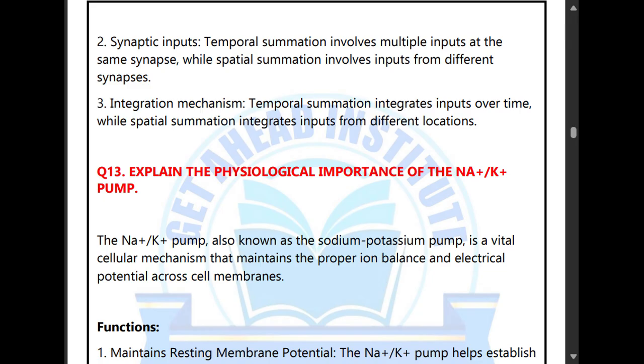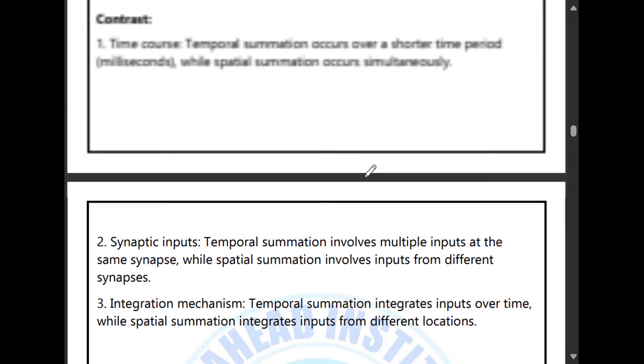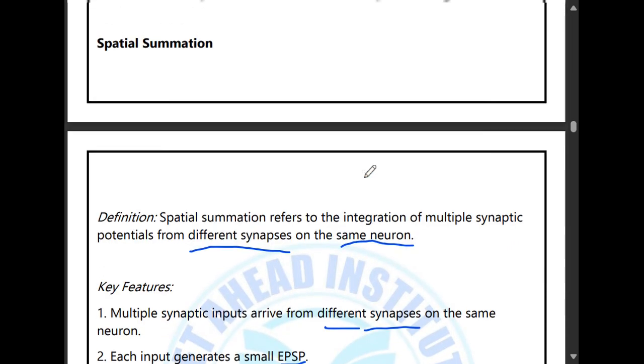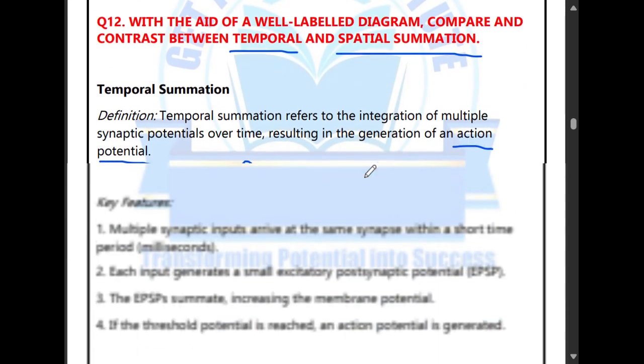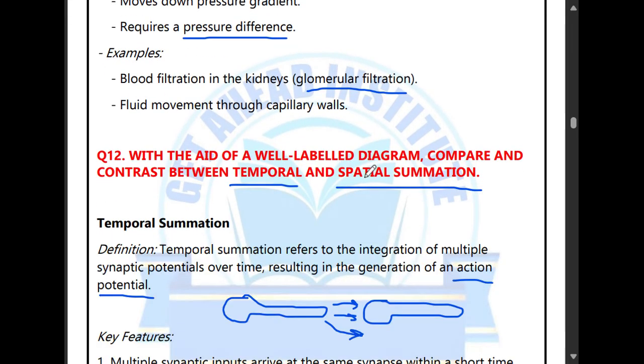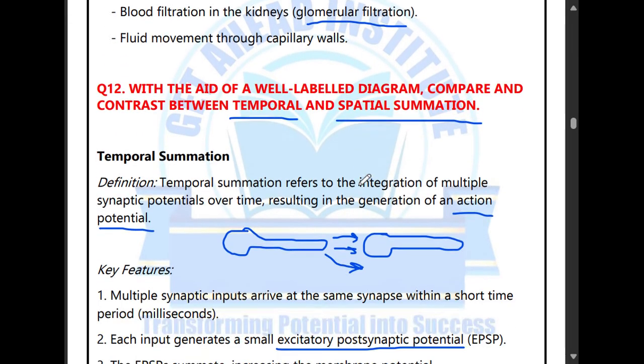there is a diagram which is found under graded potential. So when we are grading the potential, where is that question? Okay, the question is here. So I tried first by illustrating how you can draw with regards to temporal summation. This is a drawing with regards to temporal summation.